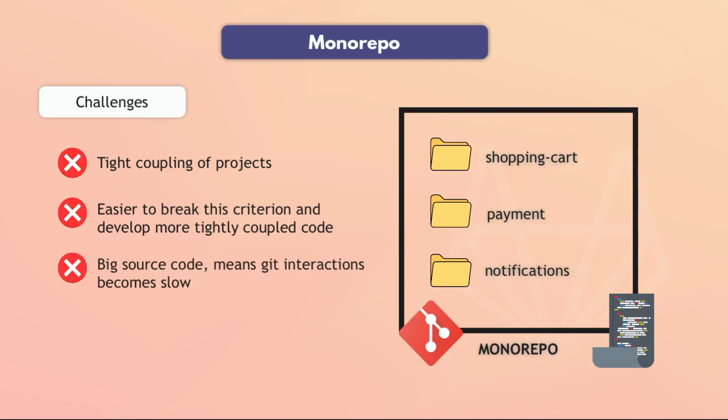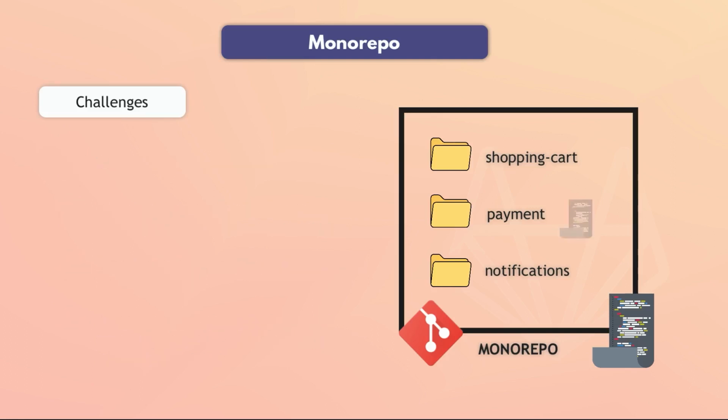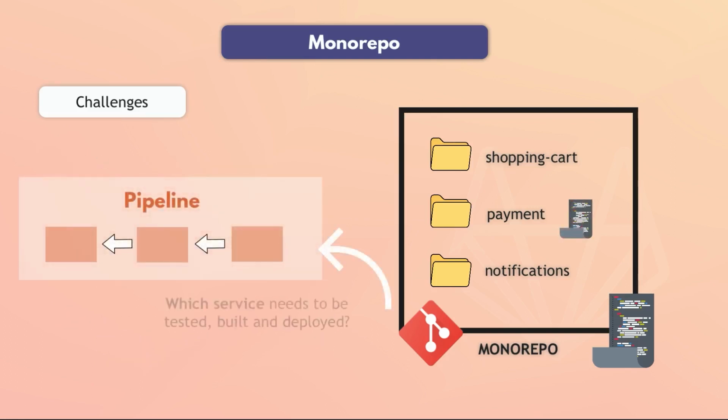And in terms of the CI/CD pipeline, specifically in GitLab CI/CD, you can only create one pipeline for a project. So you are building multiple services with a single project pipeline. And that means you need to add additional logic in your pipeline code that makes sure to only build and deploy the service which has changed. So if you make code changes in the payment service, your pipeline code should detect that, and only that service should be built, tested, and deployed. And it is possible to do that using GitLab CI/CD features, but it's a little bit more challenging.